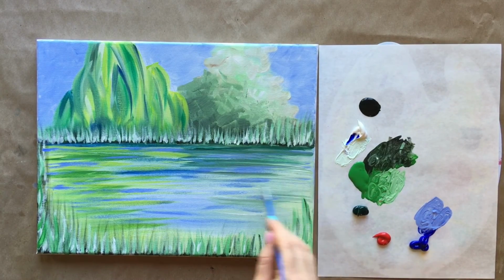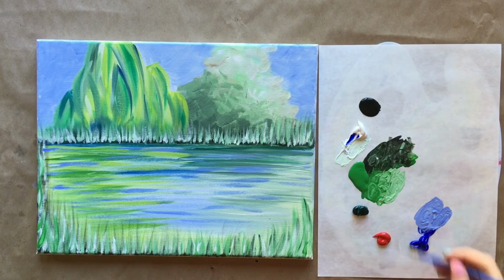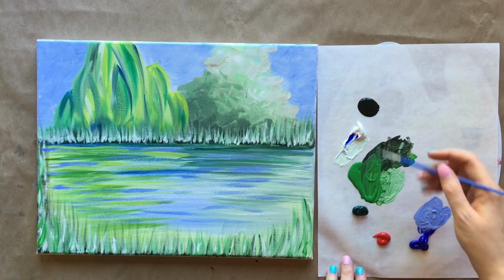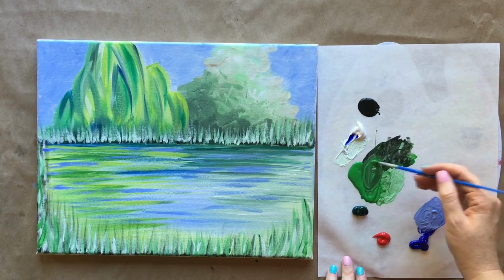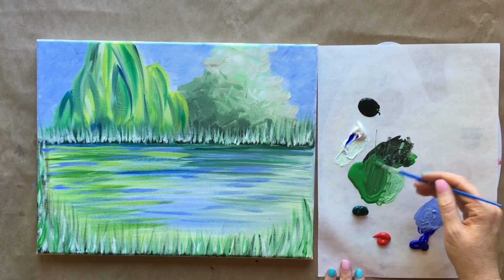That looks good. Now let's add some lily pads. Use my same baby brush, little detail brush, and just with like a green with maybe just a pinch of black, but not too dark, we're going to create our lily pads.